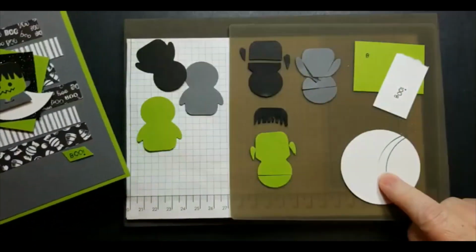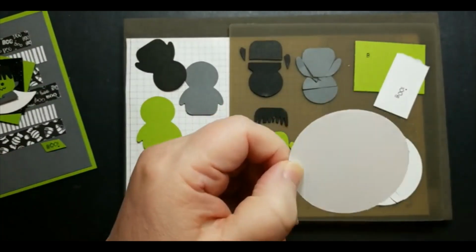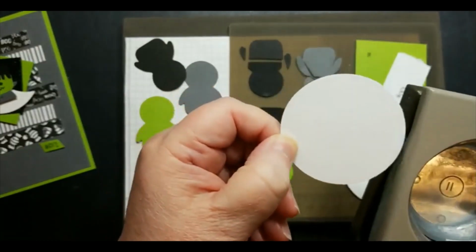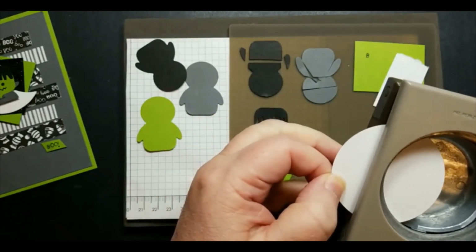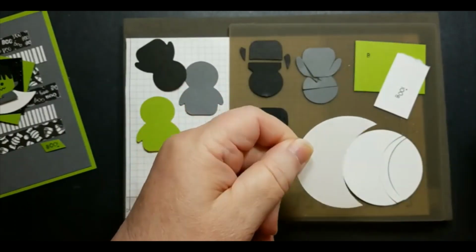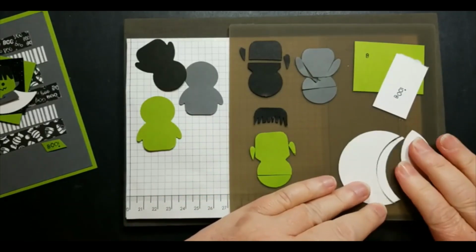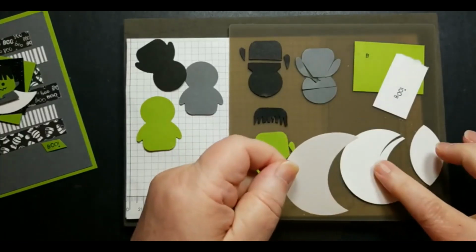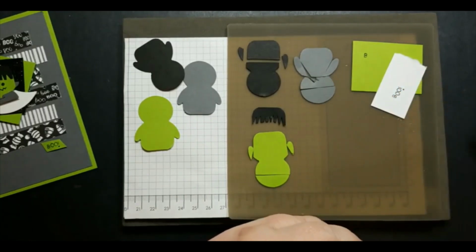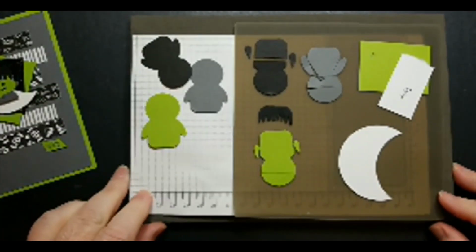This is a 2 1/4 inch circle punch. So you'll start with a basic white. Oops, that's the wrong punch. Here we go. The basic white circle, which I punched out of here, and then we're going to take a chomp out of it to create the crescent moon. There we go. As you can see on my first go around here, I took out this piece and it wasn't as crescent-y as I liked. So then I just chomped off a little bit more. So you can just keep chomping at it until you get the size that you want, and that looks good. Okay, so let's move on to Mr.